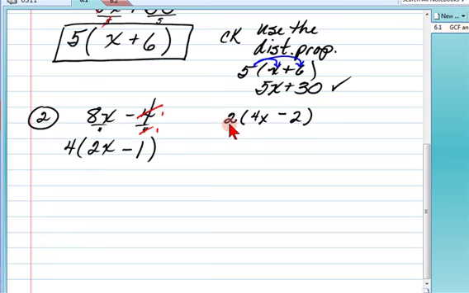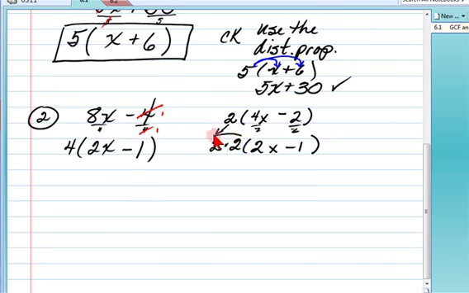Did she get a common factor? Yes. But did she get the greatest common factor? You could say no because look at these. Do these numbers still have something in common? There's still a 2. So if you did it this way, you would keep this 2. You would see that there's still a 2. So there's another 2. Factor it out, and you'd get 2x minus 1. Do we now have the same answer?